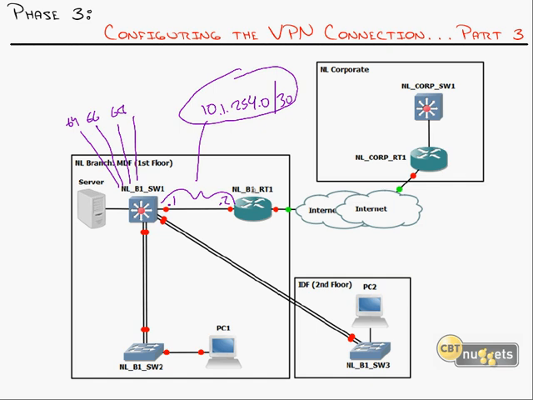So again, the two things we ran into: this subnet was not being added to the interesting traffic to cross the VPN, so I added it to the interesting traffic on both sides. But then we had to go to the NAT process and deny this from being natted when it's accessing these IP addresses, because otherwise NAT kicks in and never allows it to cross the VPN. It just sends it off to the internet. Whew. So at this point, we have now seen the configuration of a site-to-site VPN.